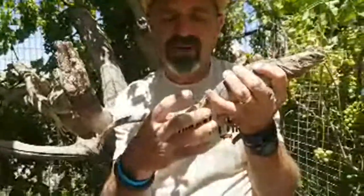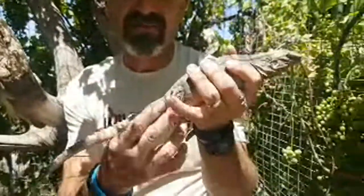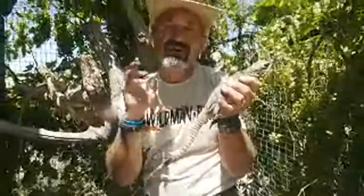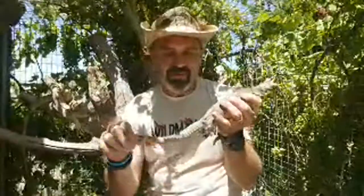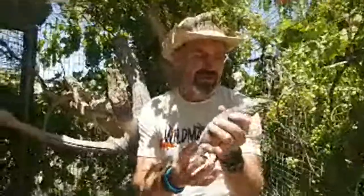The spiny-tailed iguana is actually considered by most to be the fastest species of lizard in North America. Yeah, it is very, very fast. It spends most of its time on the ground and on rocks. They're not one that you're going to find in the rainforest areas, climbing through the trees. That's a different iguana. The spiny-tailed iguana is one of those ground iguanas made for climbing on rocks. Yes, they can climb on trees as well.